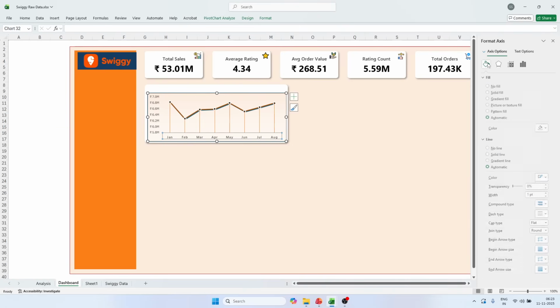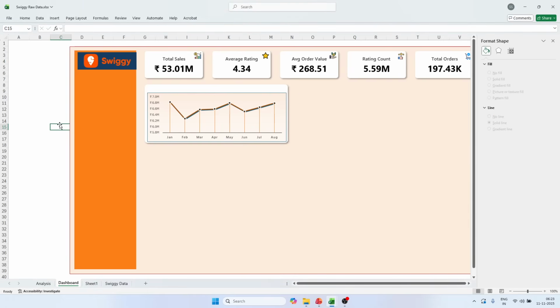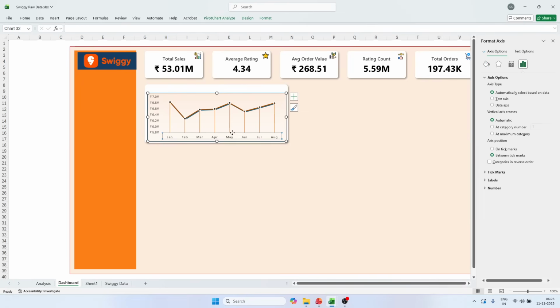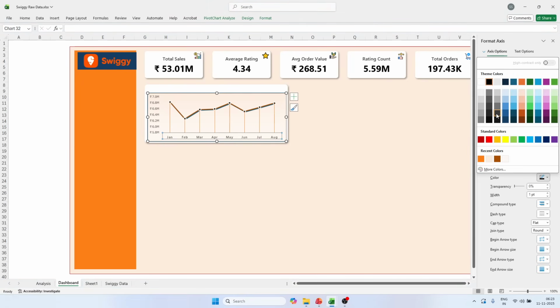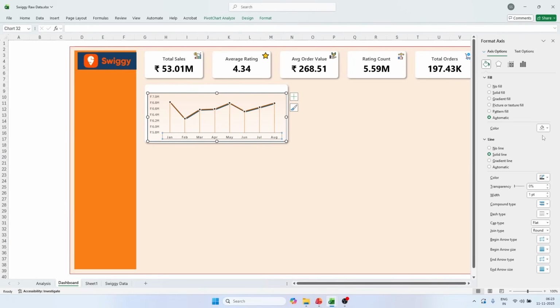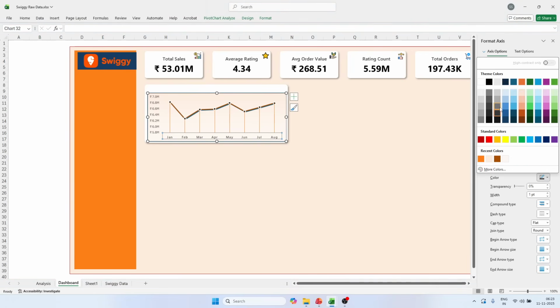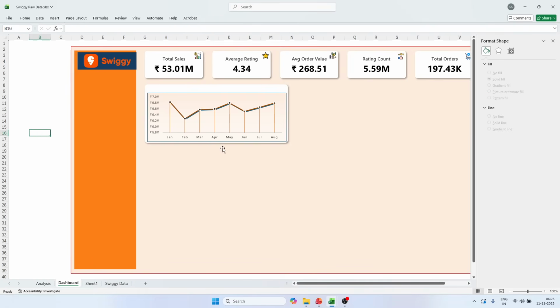And this below axis line I want to change it. Let's see how we can do that. Line, you can see automatic. I'll just click on solid line, and from here let's choose it as black. Yeah, you can see it has been changed, or we can change it more. Instead of very much black, we'll use a light gradient black. This one. Okay, this is fine. So this is how you create the line chart.